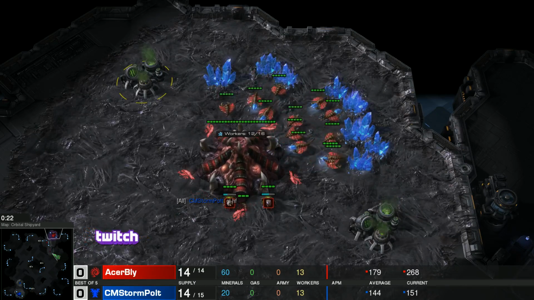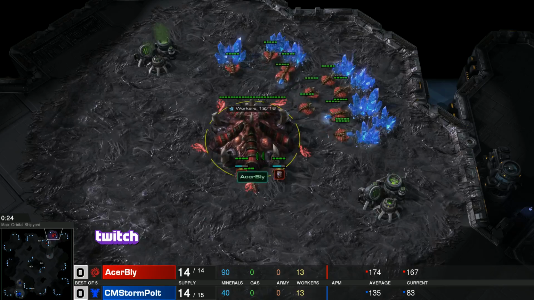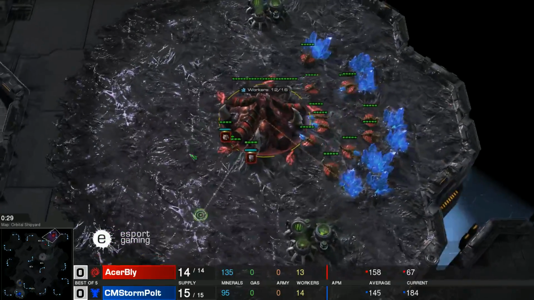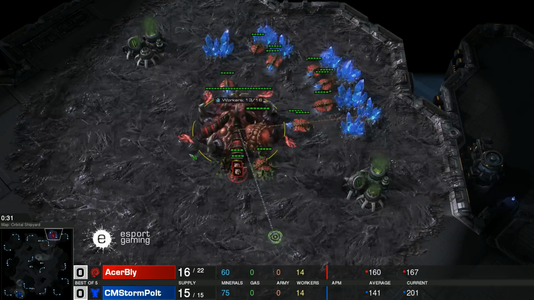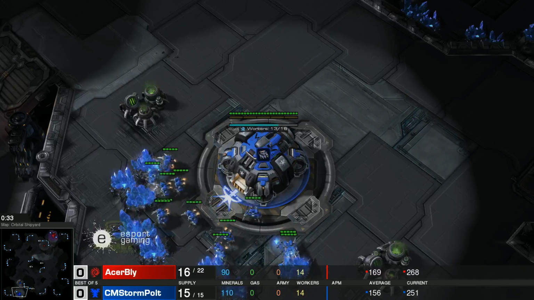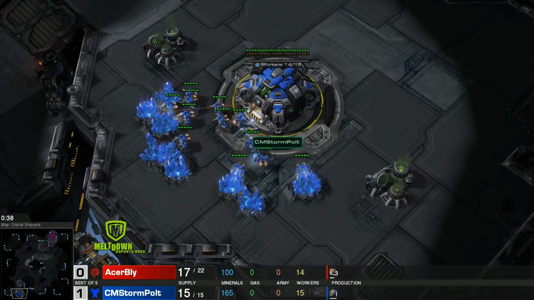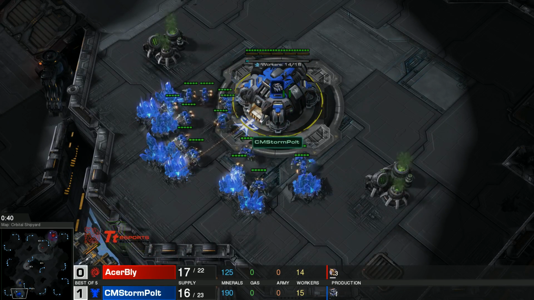Alright, so spawning in the top position of Orbital Shipyard, sending out a quick drone scout. It is the red Zerg player. It is Bly, and he's red on fire. Red on fire indeed. And as the blue Terran on the bottom left-hand side of the map, Captain America himself, it is CM Storm's Polt.